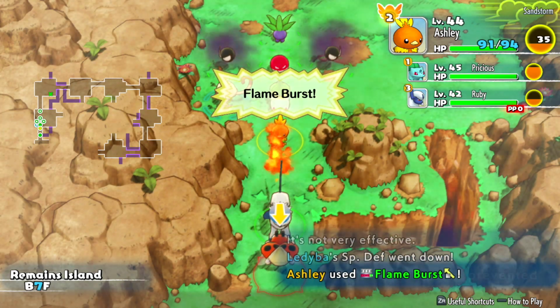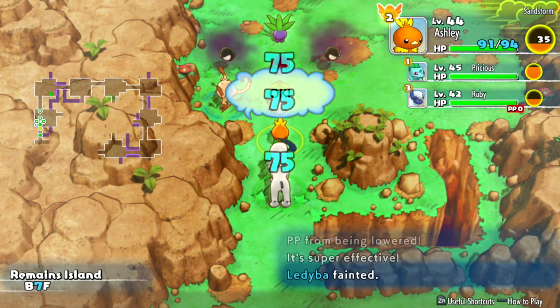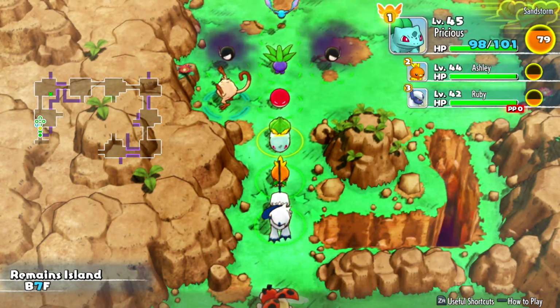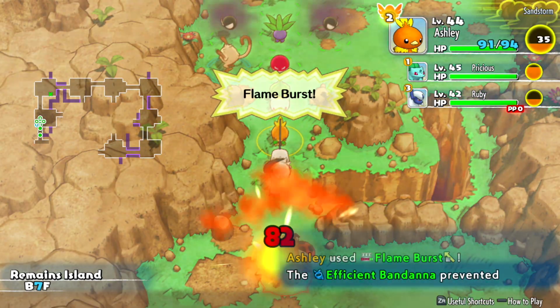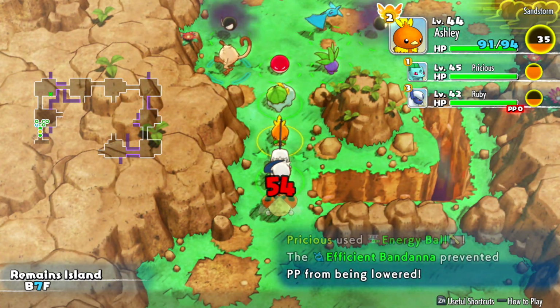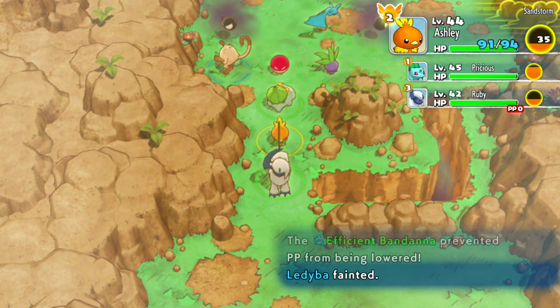I really like the difference between the partner Pokemon especially. So the partner Pokemon in Explorers is very naive and very just cinnamon roll material, I suppose. And I really like the difference between that and the partner Pokemon here, where Ashley is very fired up, a little impatient, a little reckless at times.